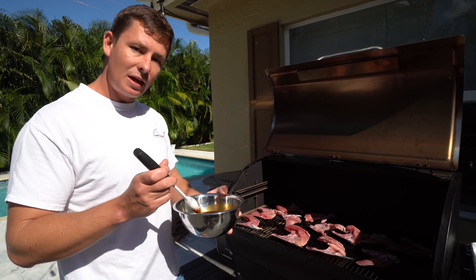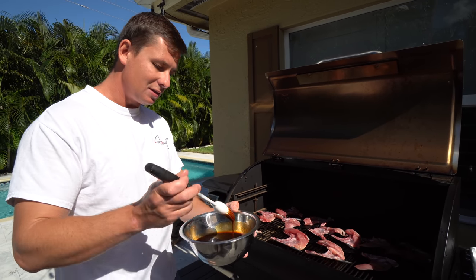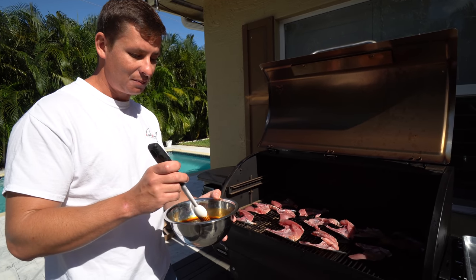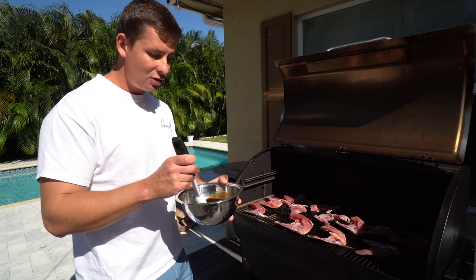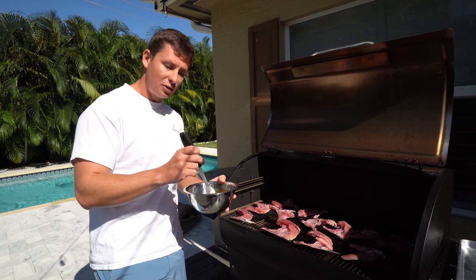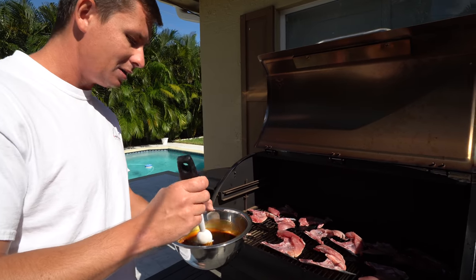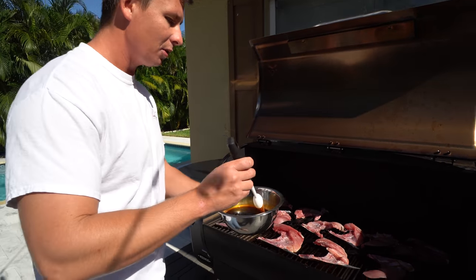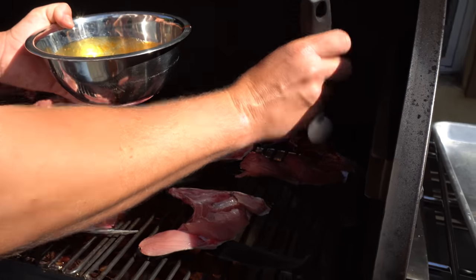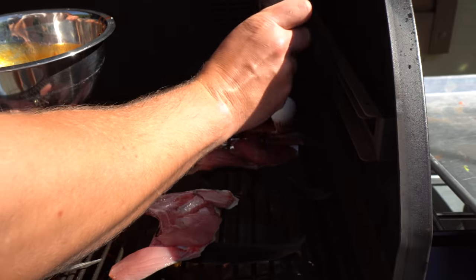And you mix it together, you bring it to a boil, reduce it until it's nice and sticky like this. And that's all there is to it. And then you can add in whatever aromatics you want, like ginger or garlic or scallion. But mine's just hoisin, a little bit of gochujang for spice. And now we're gonna brush. I'm gonna brush the tuna collars with this.